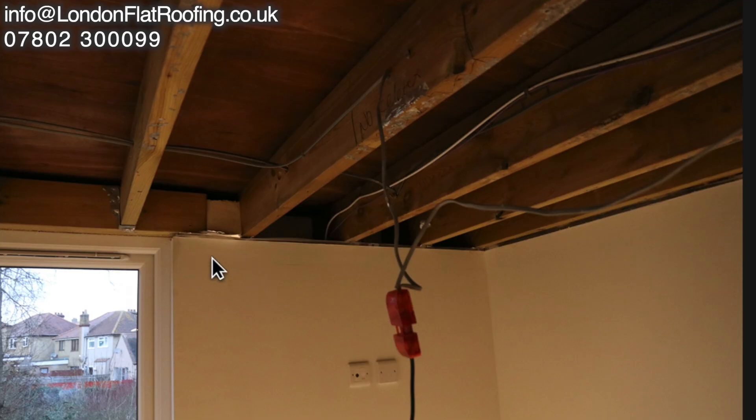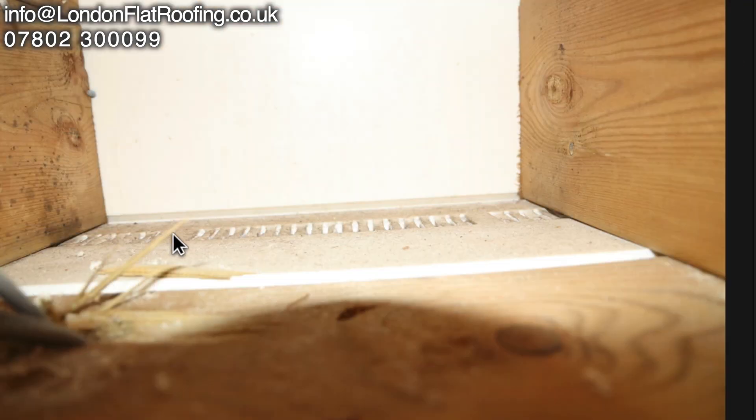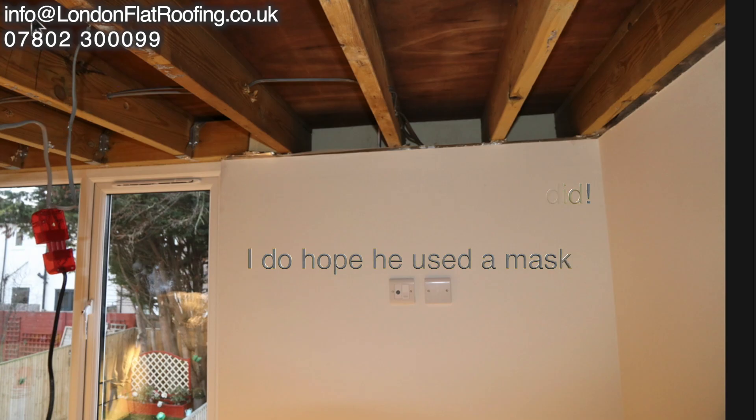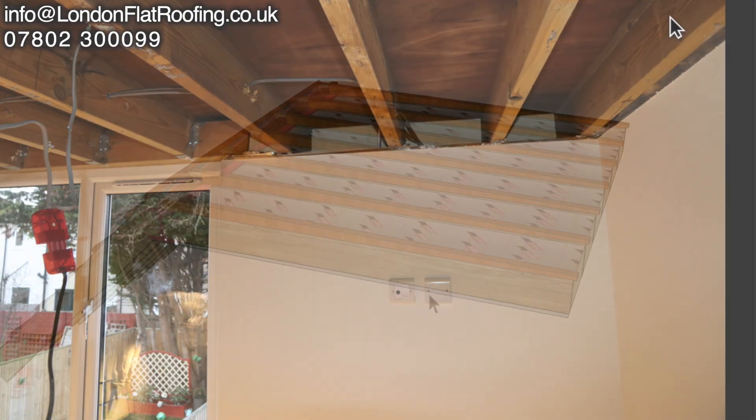When we look backwards towards the windows we can see joists that run all the way through and sit on the dormer wall. There's a gap over the top at the head of the windows, and if we look at this picture we can see the soffit board vent that is continuous across the back — so we can conclude there was adequate ventilation at the back. You can still see a piece of insulation that only ever came to the top. The customer has cleaned everything of all the fungus that had grown inside. So to sum up: good ventilation at this end, no ventilation at the other end — no through movement of air, which is the key way of moving moisture from the room below into these voids and getting rid of it. That is the fundamental basis of how a cold roof works.